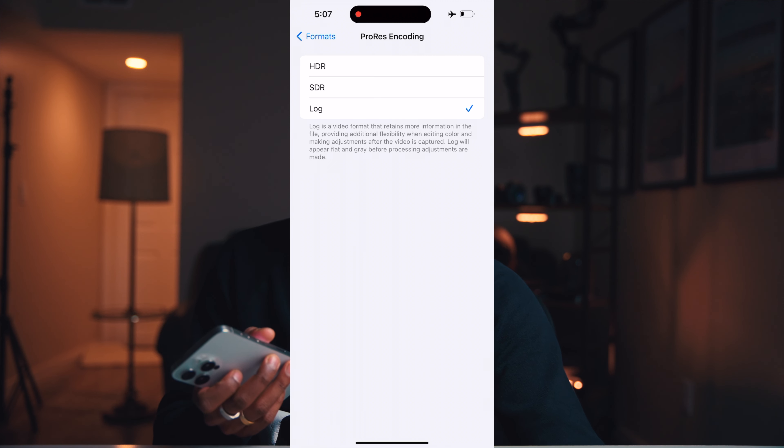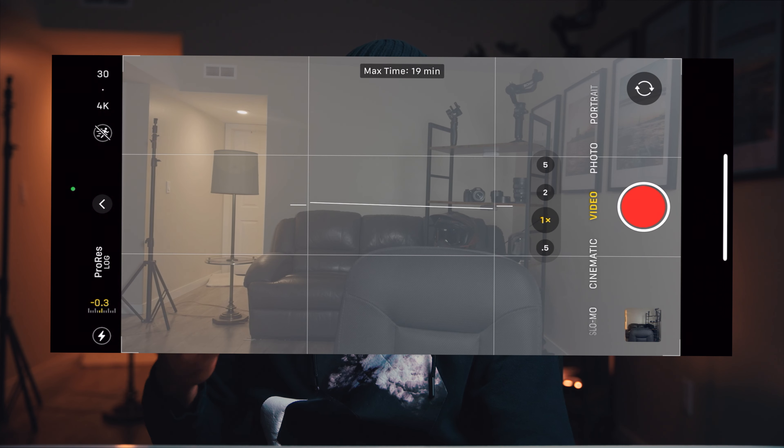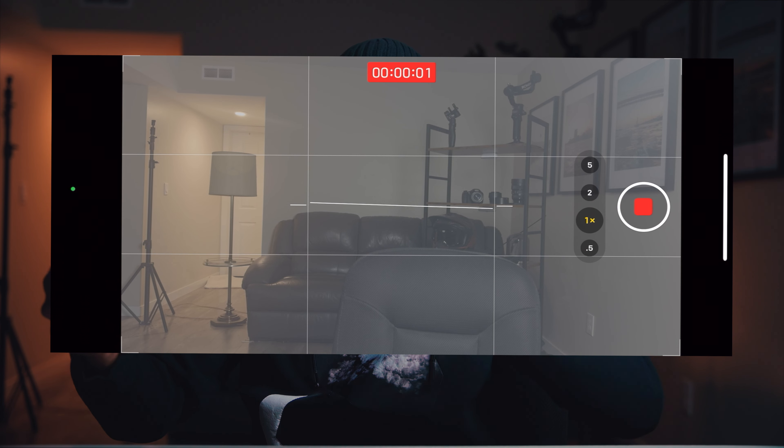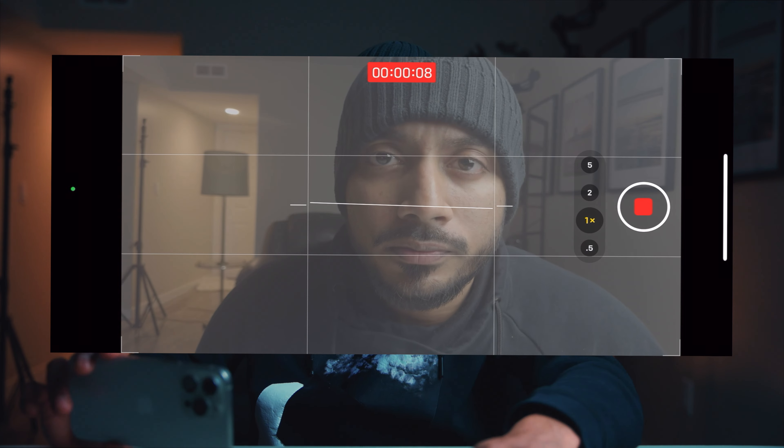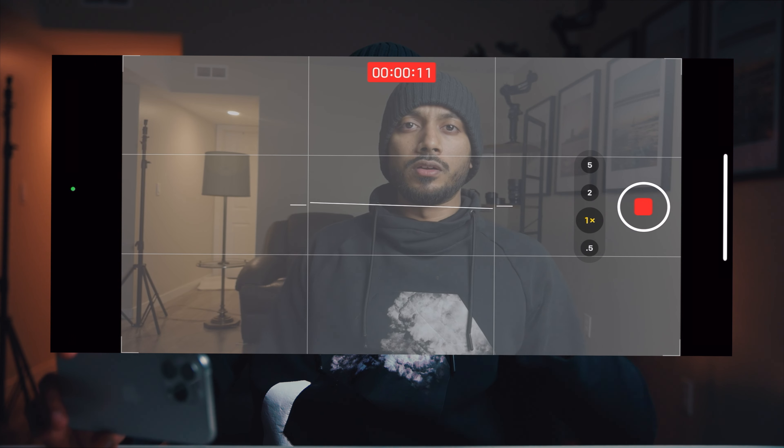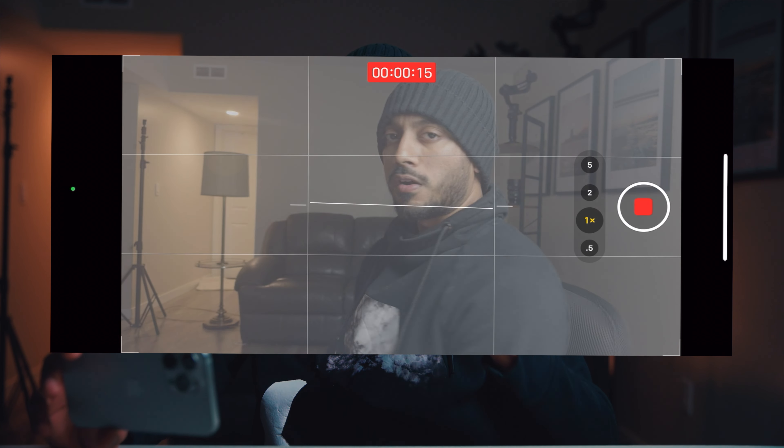This is the Apple iPhone's highest video quality recording format — the feature that comes on a cinema camera: log video footage. If you're not a filmmaker, you don't necessarily have to use this, because it gives you gigantic video file sizes. You cannot process these files on the phone — you have to put them into a computer and color grade in post-production. When you turn this on and go back to your camera, your videos will look washed out and flat. Don't get confused — that's normal. Log footage is always washed out, which means it's capturing a lot of information — depth, detail — which you then color grade in post.